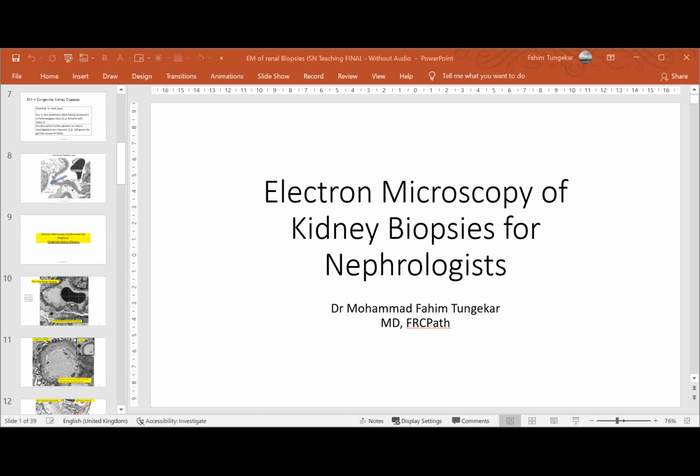Now, let's look at the utility of EM in kidney biopsy diagnosis. Please note that the figures in this column are taken as an average from various publications. So you will not find this figure in a single publication. I've taken an average of several papers to reach these figures. Let's look at the pediatric renal biopsy. In pediatric renal biopsies, it's considered essential. Electron microscopy is considered essential for diagnosis in nearly two-thirds of cases, whereas it adds to or confirms the diagnosis in about a quarter of cases.